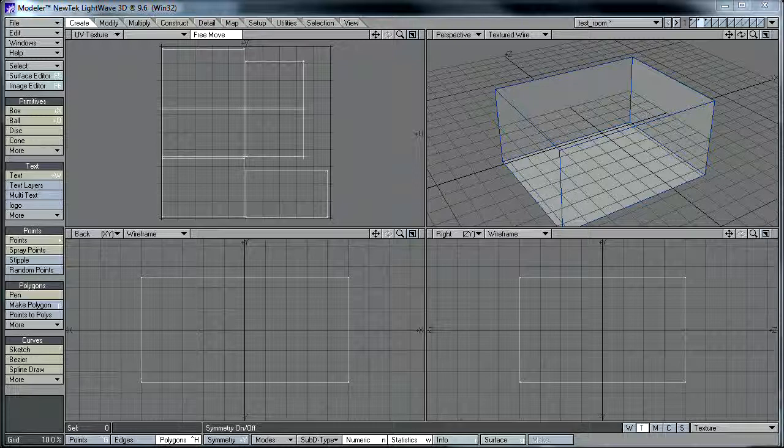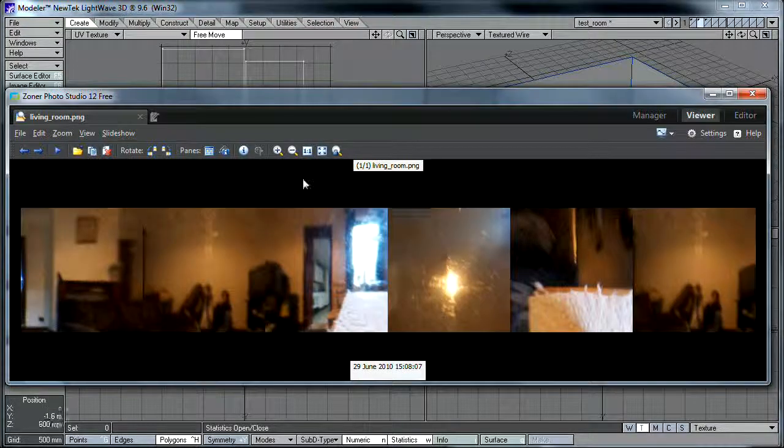A few people have been wanting to know how to create new images for the vRoom library, and I've got one of the demo images here. All it is is a 6 by 1, as in there's 6 squares that you can see here. Each square has a side of the room on it. So we've got the left wall here, the back wall, right wall, ceiling, floor, and the front wall.